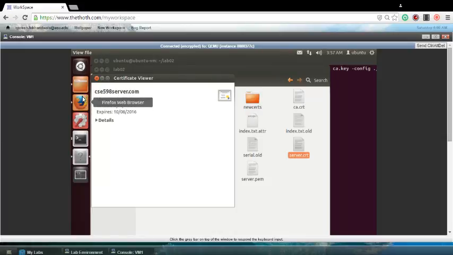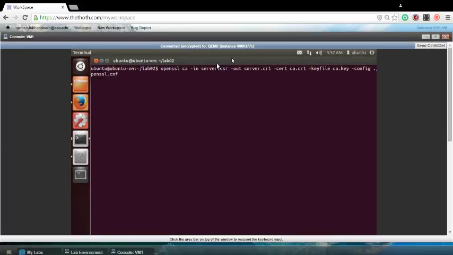Firstly, we can test this. We need to start a server which will listen to HTTPS requests for this domain.